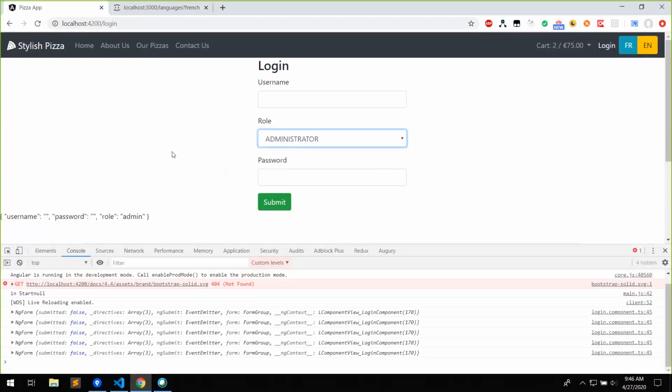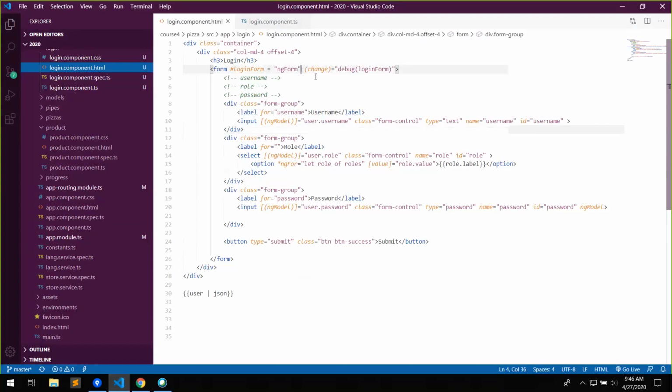Okay. So let's see in case we submit this form, we have two options. For this button you can put an event, so click here, or we just call here in the login form, we say ngSubmit.